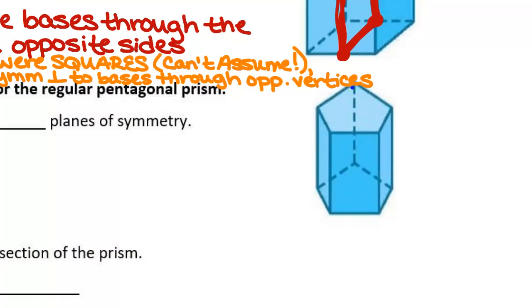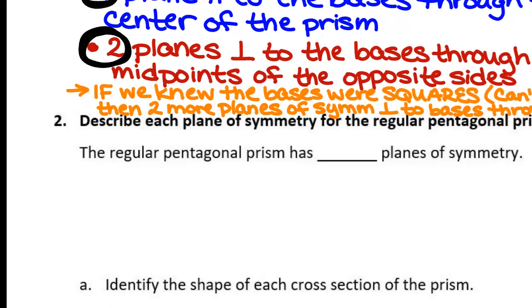Could I chop this one parallel to the bases right through the middle? Would that make a plane of symmetry? Could I cut it right here and end up with a top and a bottom that are the exact same size? Not yet necessarily. If I chop it through the middle? Oh, wait, through the middle, yes. Yes, if I chop it through the middle, halfway in between the top and the bottom, parallel to those bases, making sure that I make a straight cut, then that would be a plane of symmetry.